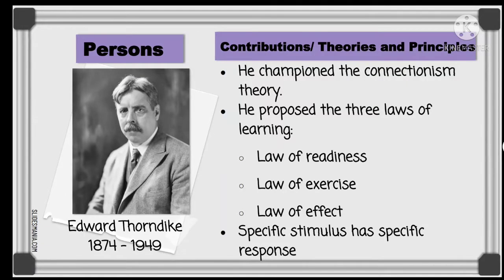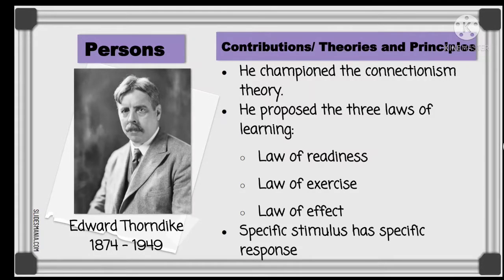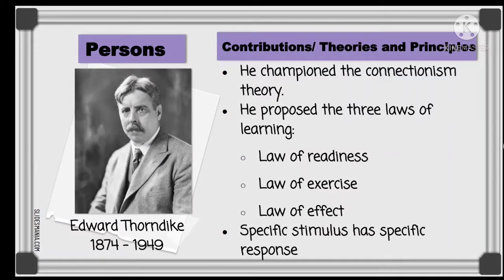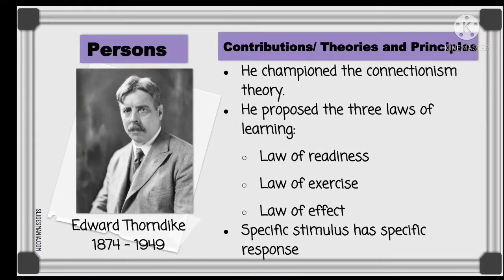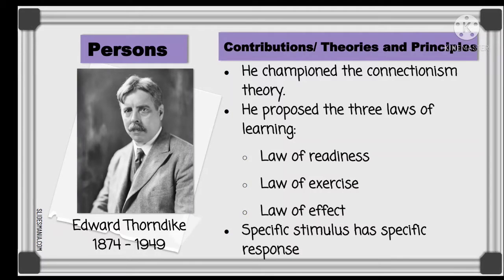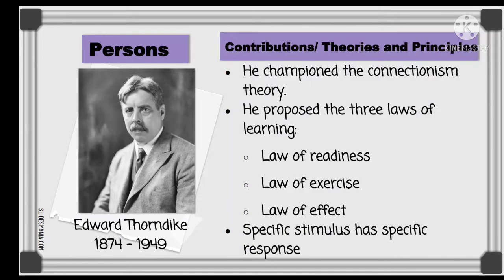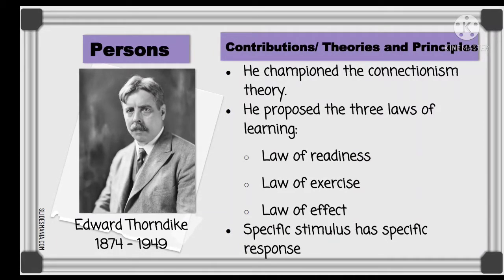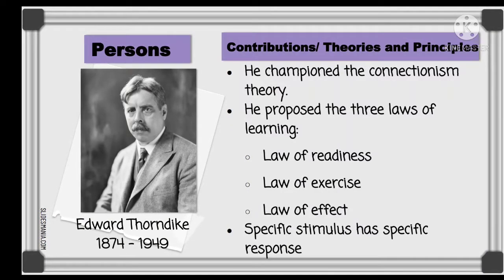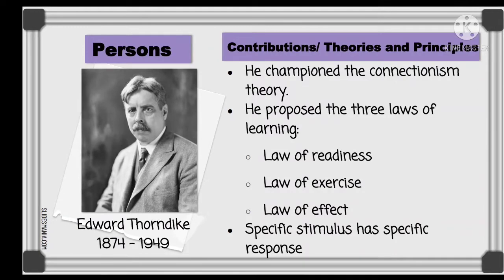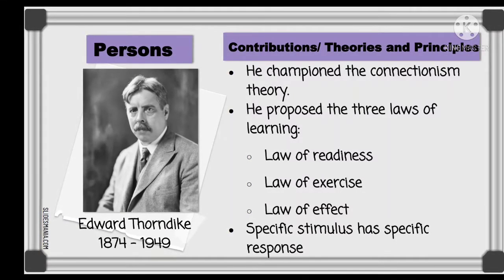So the next one is the law of exercise. So it is said that the connections between stimulus response is strengthened with trial and practice, and the connections are weakened when the trial or practice is discontinued. The last one is the law of effect. So the connection between stimulus response is strengthened when the consequence is positive, and the connection between stimulus response is weakened when the consequence is negative. So as for him, specific stimulus has a specific response.